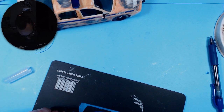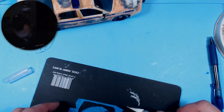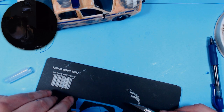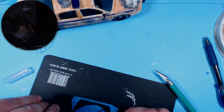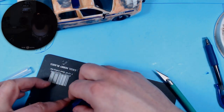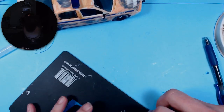Now I'm hoping, because I should not have cut this line until it was on, and that means the whole piece right there is going to come off, and I'm going to have to place it on the windshield, which is going to be a pain in my butt, because I forgot I was making a negative mask and not a positive mask. So yep, there it comes. All right. Let's get this all burnished back to itself.